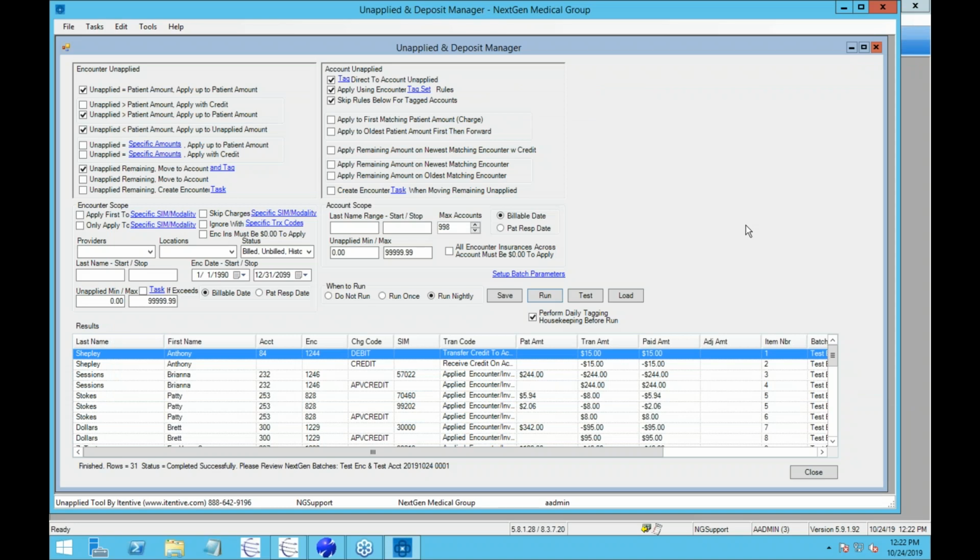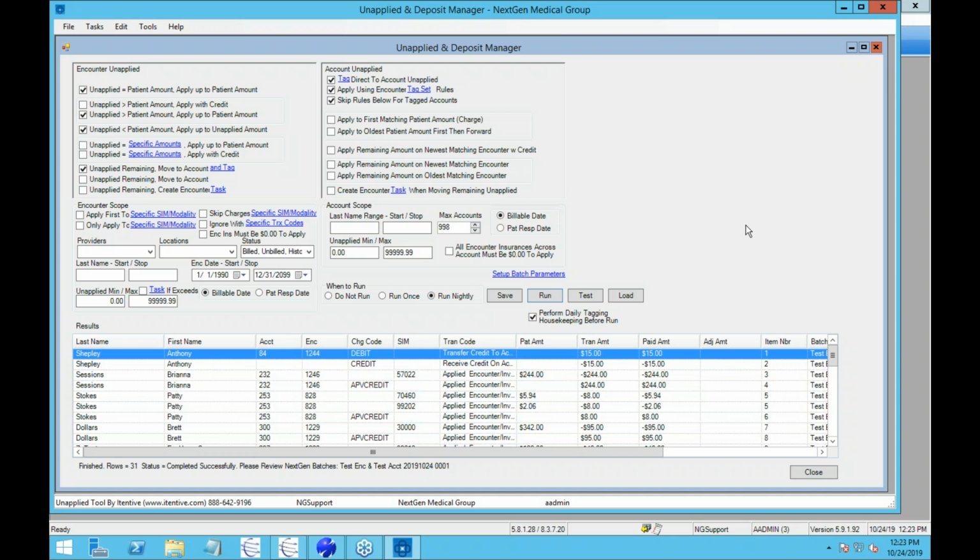So that's a quick tour of the Unapplied and Deposit Manager. Again, its purpose is to help with your day-to-day unapplied processing. If unapplieds aren't a problem, chances are you may be spending labor to keep up with them, so this can simplify that. If your unapplieds are out of control, this is a great tool for getting them cleaned up. And again, if you're in a type of specialty that takes a lot of deposits, this is a great tool for automating the use of those deposits, especially if they're going to get drawn down over time. So I'll go ahead and turn it back to you, Tom.